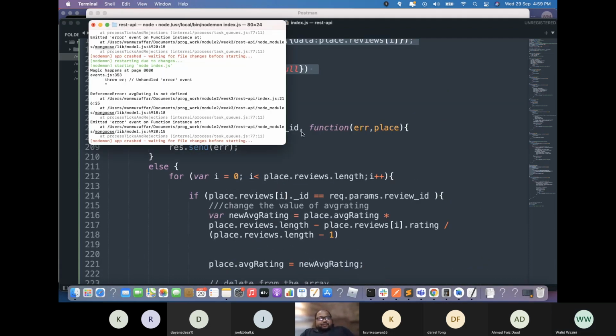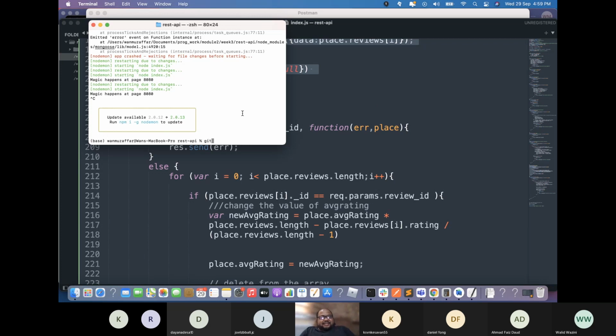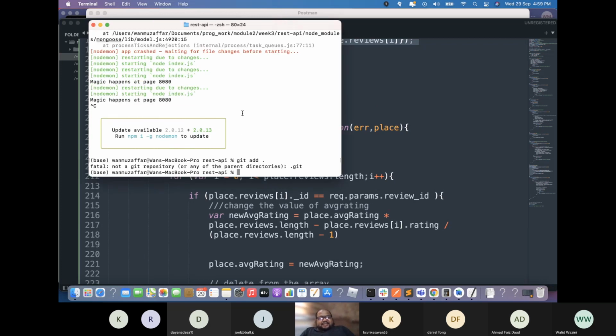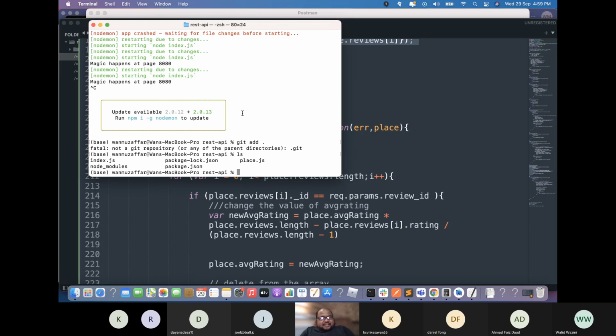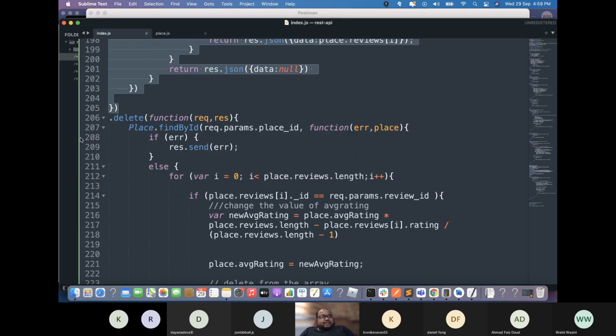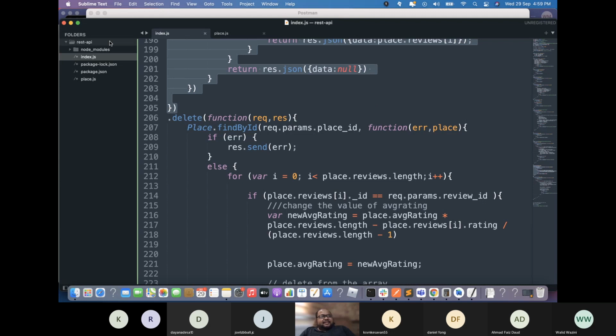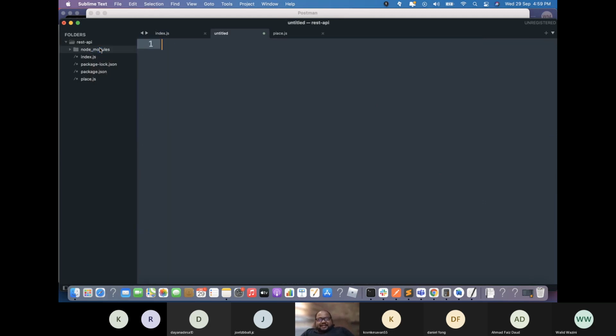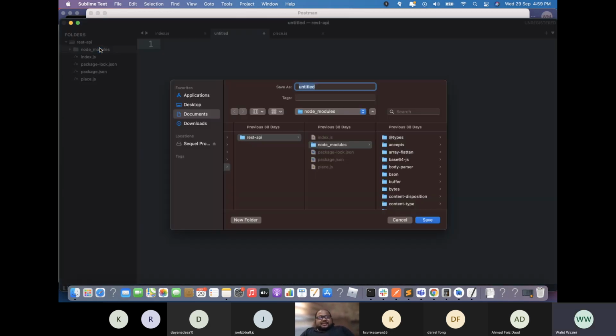Okay, jangan lupa ya how to update your code. Alright, so git add dot. This project we upload to Git or not? You guys upload kan? Ada Procfile tak inside your folder? Kalau tak ada kena upload lah ke Heroku. Alright, so create new file. So Procfile tu untuk Heroku saja.